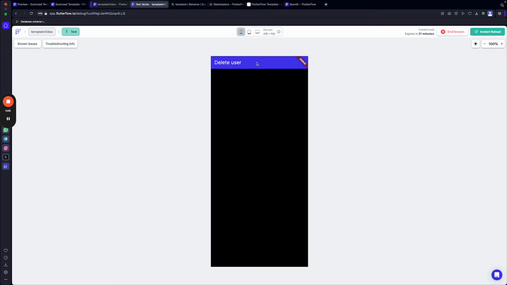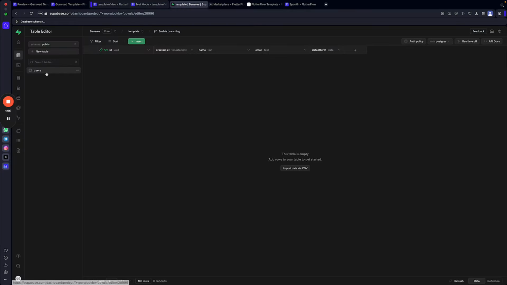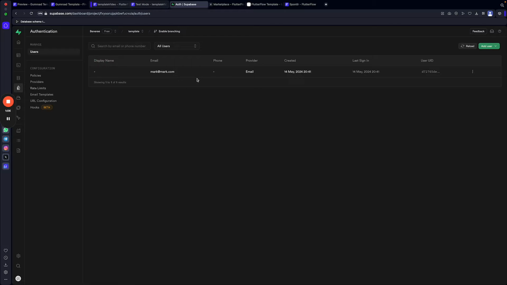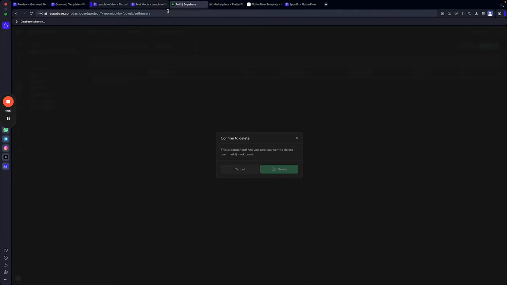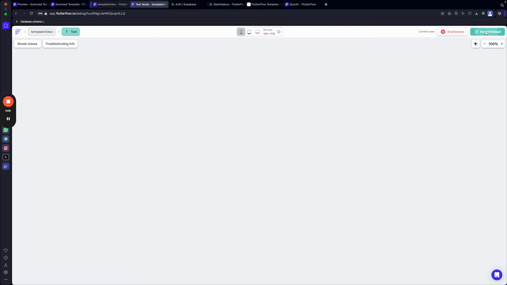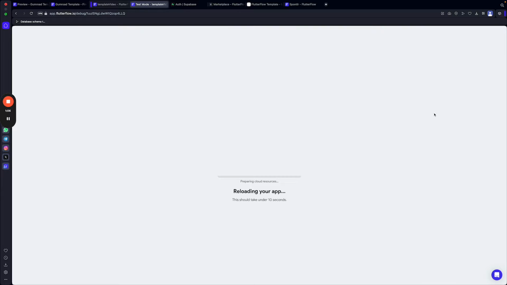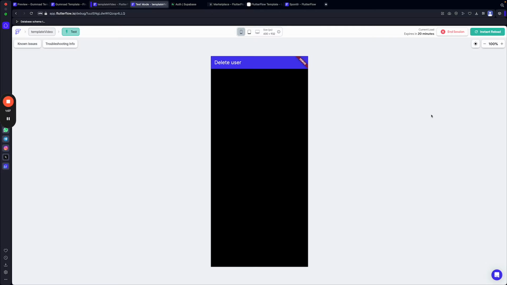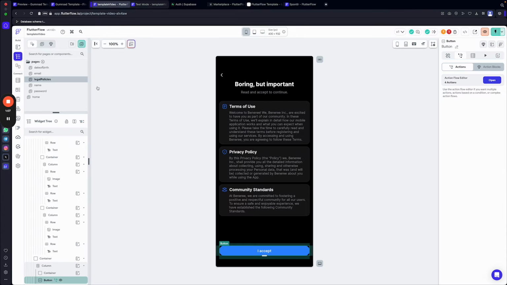Anyway, let's go back here. I created this button delete user, so obviously you should delete. It's not back navigation, so obviously we have to refresh this page, but the authenticated user is not deleted. So we delete this manually for quick, and then instant reload. Let's see. This is a little bit messed up at the end, but we have this issue here.